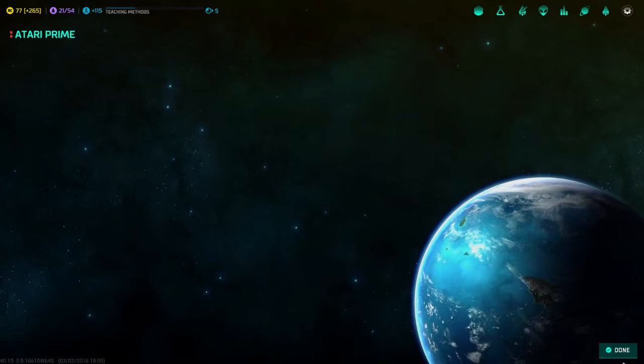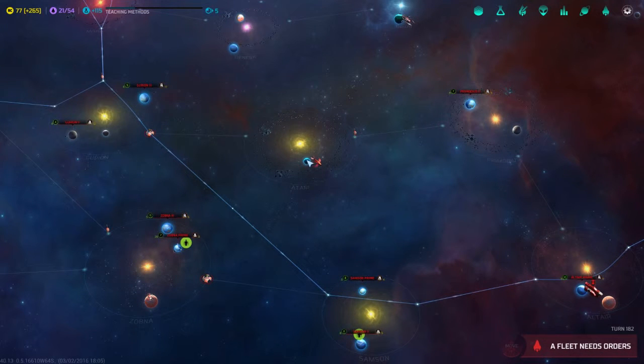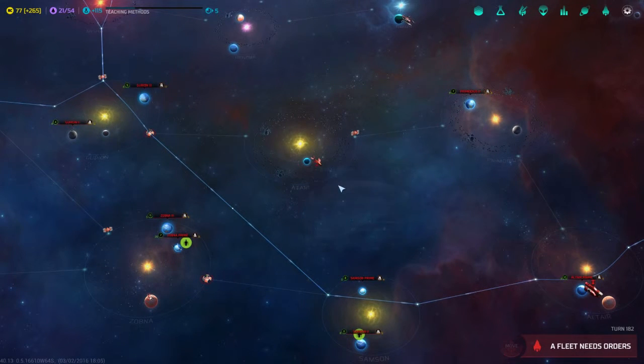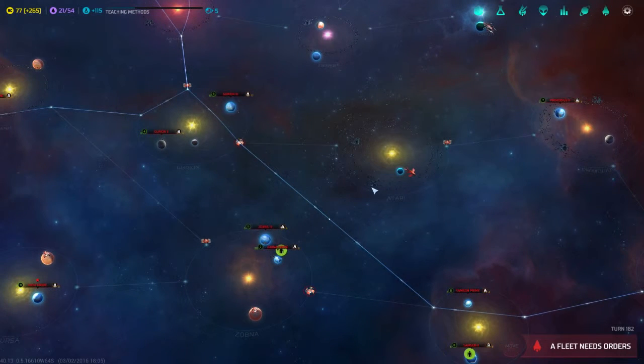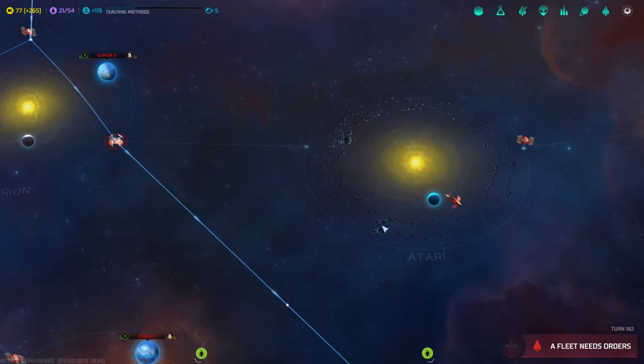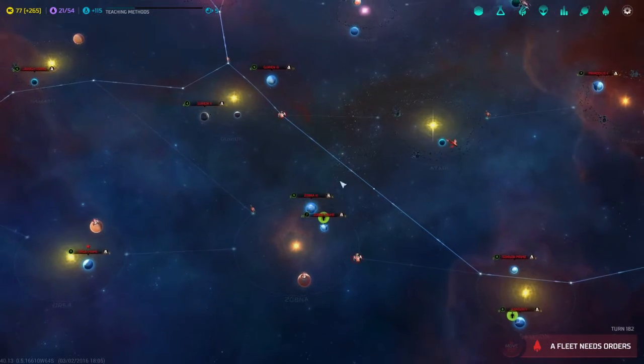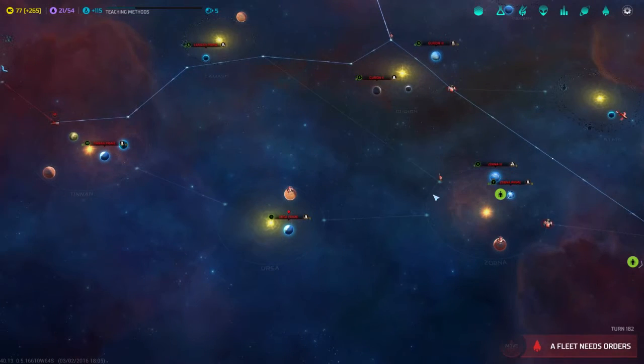Is Atari Prime worth having, other than for being like a console video game system? It's a small world, maximum population 6, ocean, abundant, with no other specials to it. The system it is in has a double asteroid belt set up, so we could turn this into a 3-world system. It's a lot of work, though.